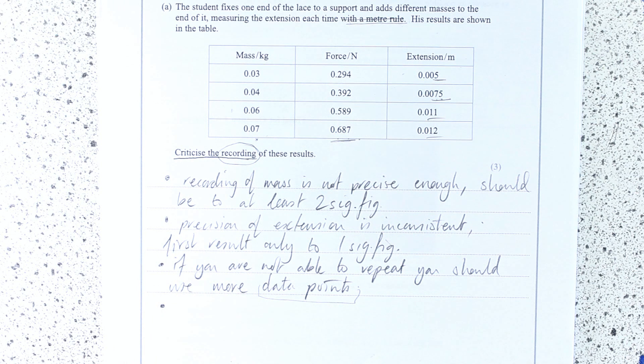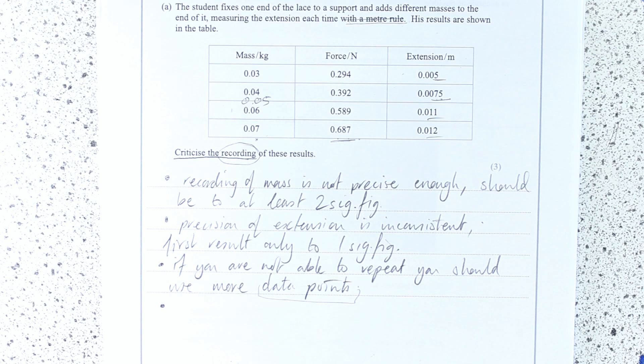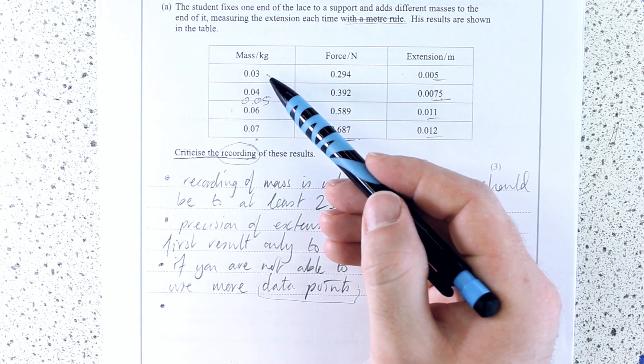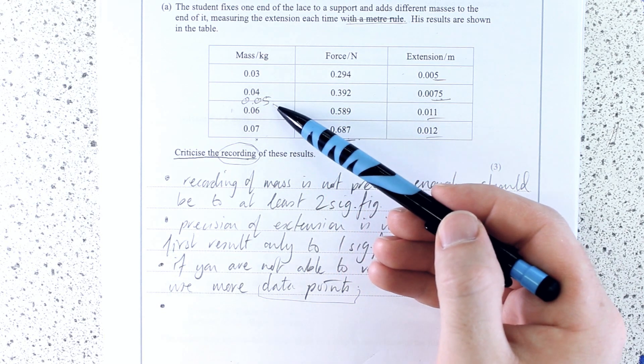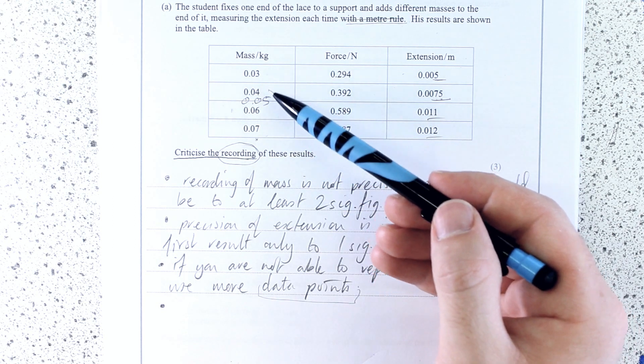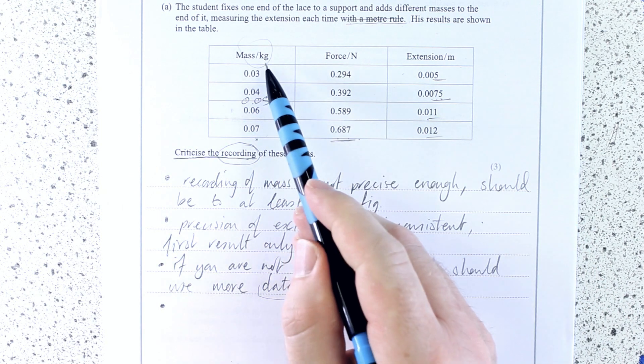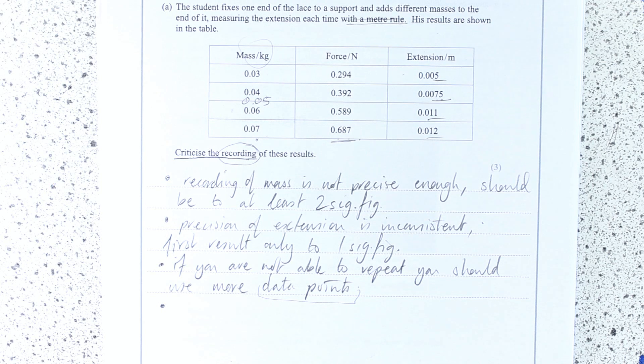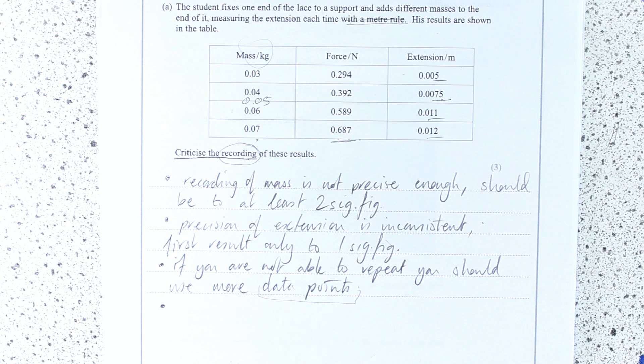And then lastly, well, the last possible one is this idea, well, why on earth didn't they do that reading in there? It's okay to use different intervals, but if you do something where you're obviously just adding a 10 gram mass here, there's no reason to miss out something like that. There's no reason to have inconsistent gaps between measurements of, between our values of the independent variable. So go ahead and actually just think, well, I'm going to add one at a time. So I've got consistent intervals. Okay, I hope that helped. Well, you only need three of those, but those are four possible marks that you could have got there.